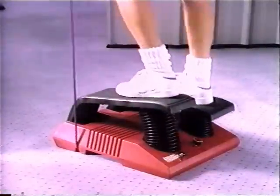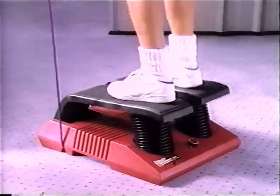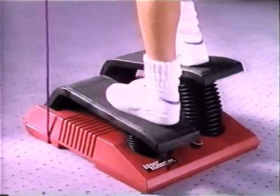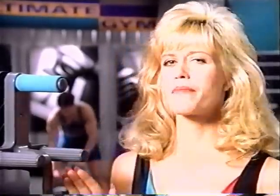The same designer set a new standard in aerobic exercise with the Stair Climber Plus, the breakthrough I introduced in my SuperFit show. You don't sell over 500,000 stair climbers without knowing what people want and building a quality product. The Ultimate Gym is the perfect workout complement to the Stair Climber Plus because it shapes and firms your muscles for a trim body line.